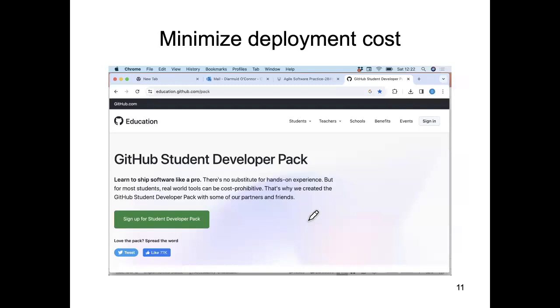Now, Heroku is another cloud service, a bit like GitLab, and it's a service that does potentially charge you for using it. But for what little you will be availing of it, hopefully you're not going to incur any costs. But just in case there are some minimal costs, to keep the cost down to a bare minimum, what I'm asking you to do is go to this website and enroll on this GitHub student development pack.